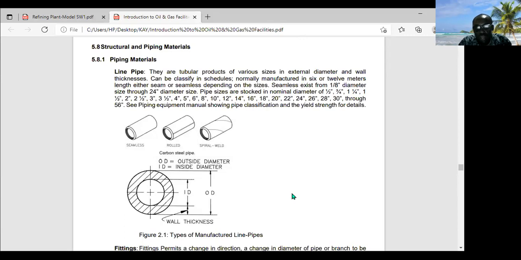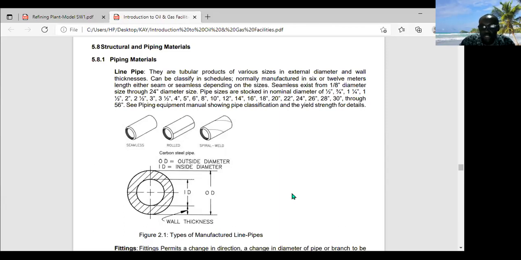There are fluids that will readily attack a pipe and cause a pipe to undergo corrosion. Different pipes, based on the different materials they are made of, will respond differently to environmental conditions like temperature, pressure, and the rest. Maybe the ambient condition, the kind of soil it's going to be buried in, the kind of water in that environment, the kind of air.